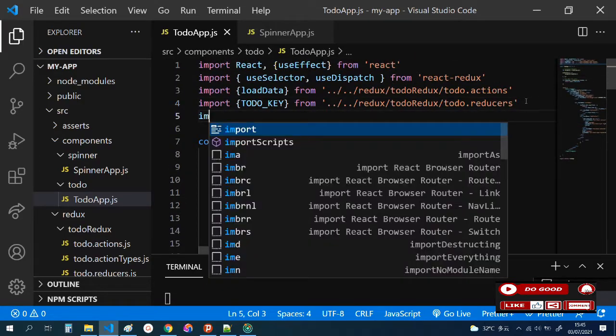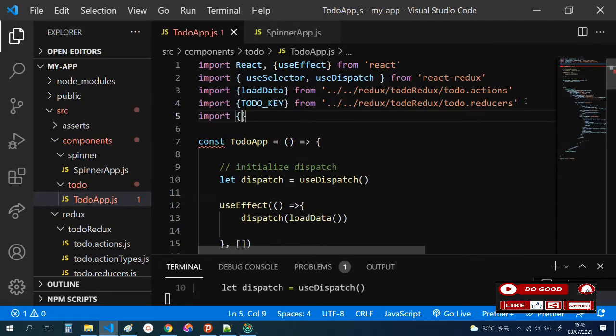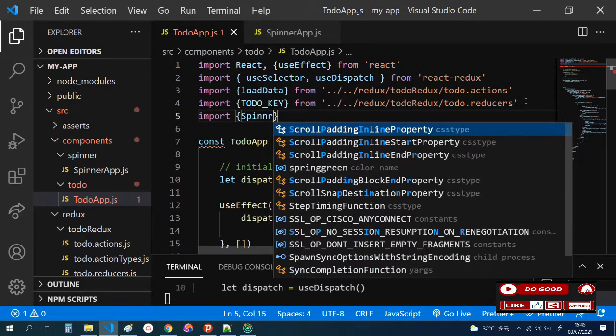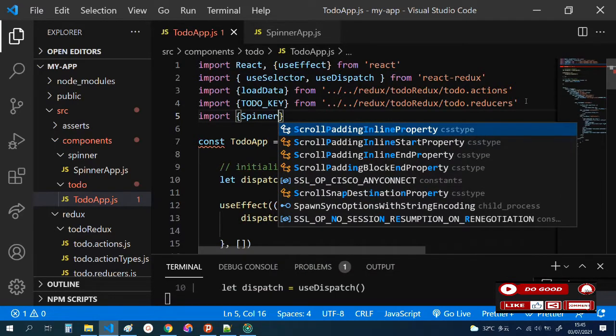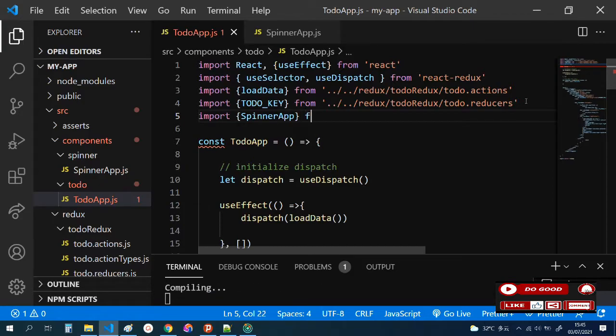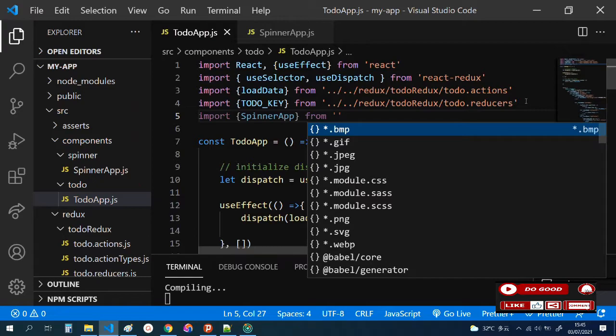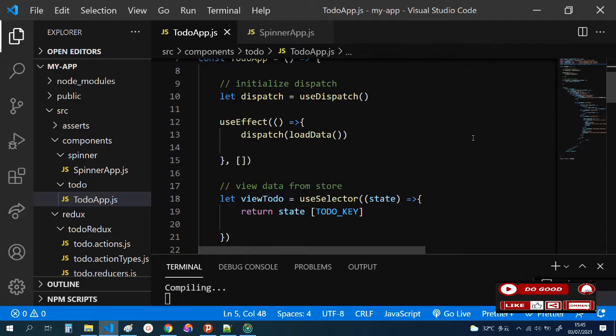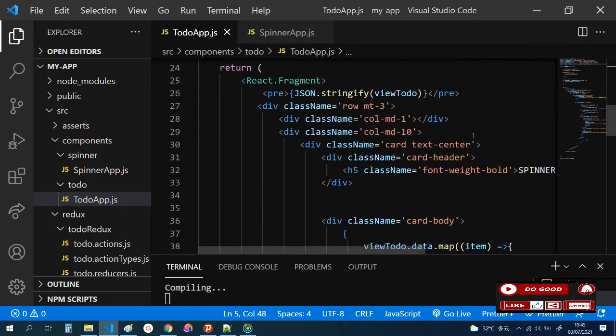So let's say import spinner app from where? Yeah, spinner app. So now we need to load it here.